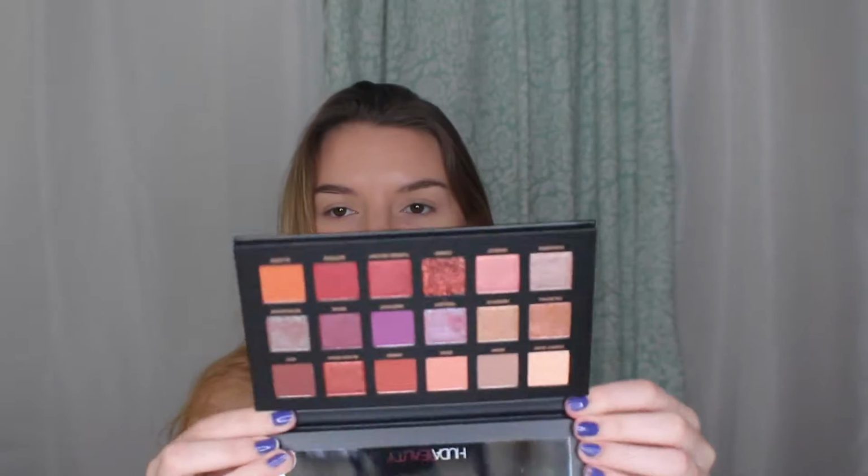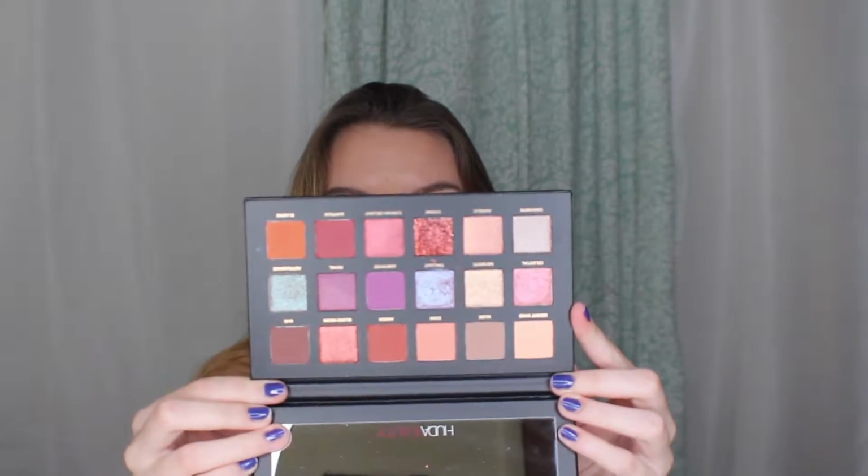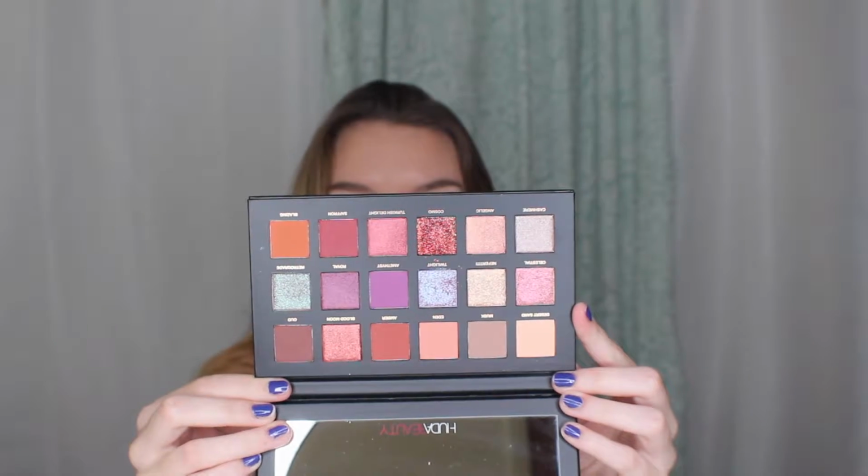But the palette does come with a mirror this time, and I have not tried the rose gold one, but that is what the palette looks like. I think it is beautiful. So we are going to do a little first impressions on it today.